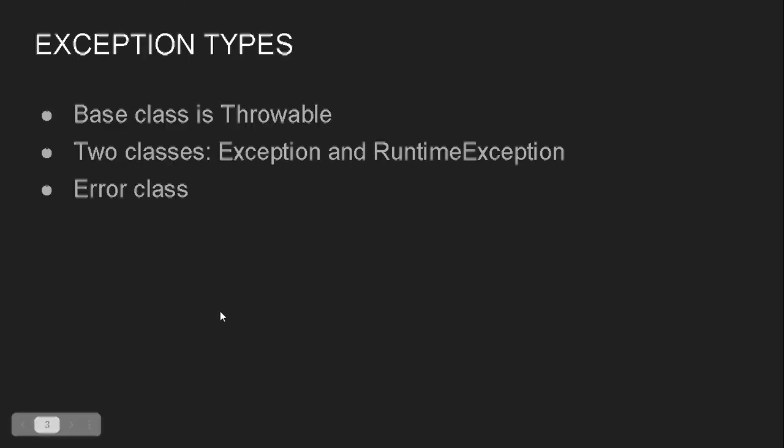Then after that, I'm going to talk about the types of exceptions. There are usually two types of exceptions. One is handled exceptions and the other is unhandled exceptions, or we can even call them caught exceptions and uncaught exceptions. Caught exceptions are those which we need to write in a try catch block, and it is mandatory, or you need to use the throws keyword. You will look into all those things very soon.